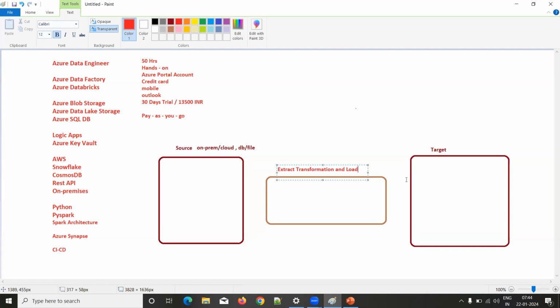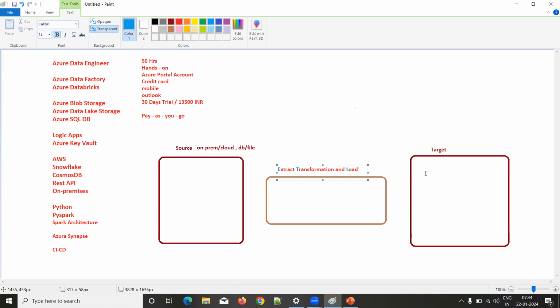So E, T, L. ETL: Extract, Transformation, and Load.